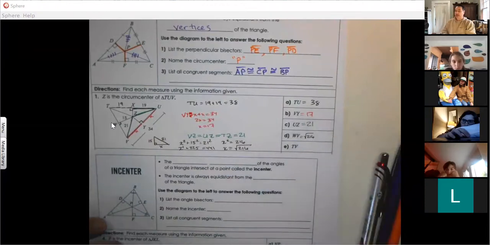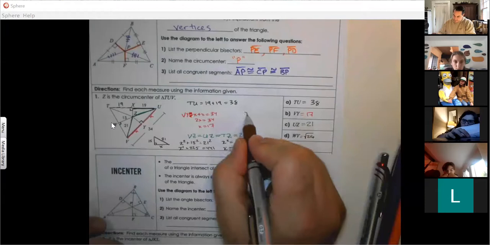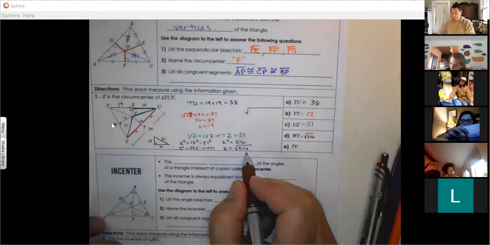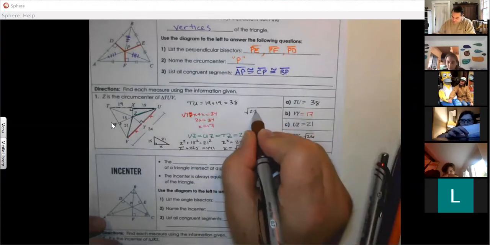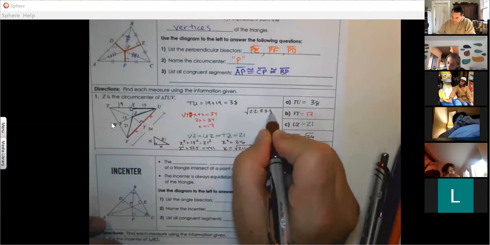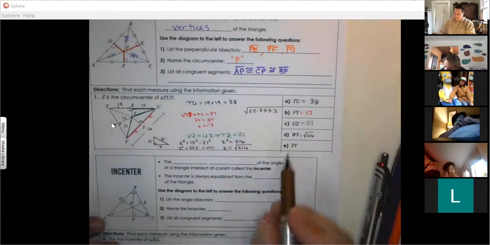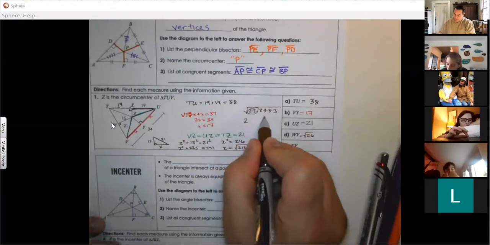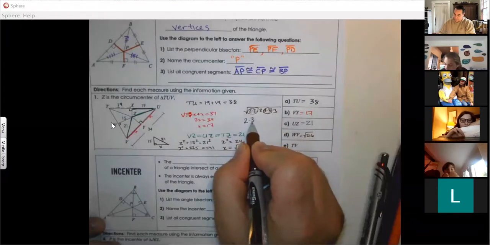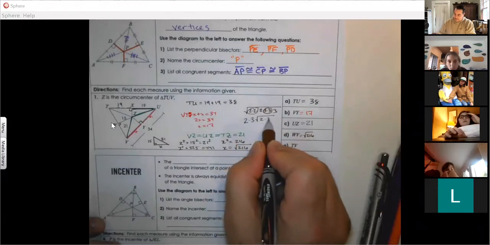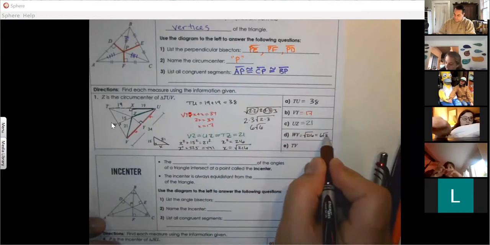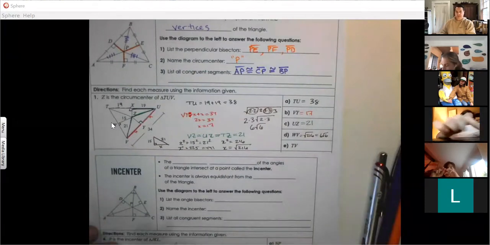Soon enough, I'll teach you how to factor that and reduce that. The way to do that is to factor this down. 216 is divisible by 4 and 54. So it's 2 times 2. 54 is 2 times 3 times 3 times 3. And if I factor that into its prime numbers, what I'm looking for is numbers that can come out as a matched pair. These other ones are stuck on the inside, and that tells me that this is 6 square root of 6. And again, you're not responsible for that yet. That'll be in about March.